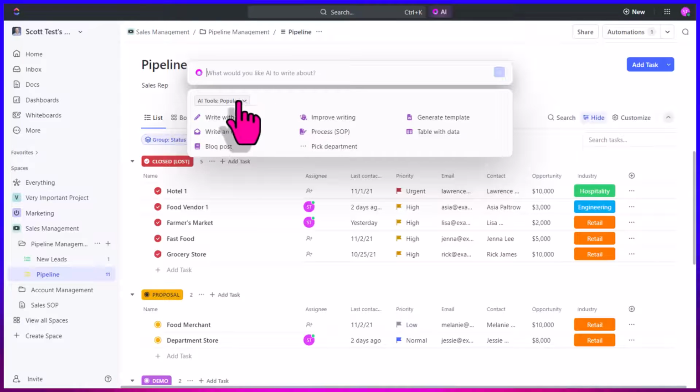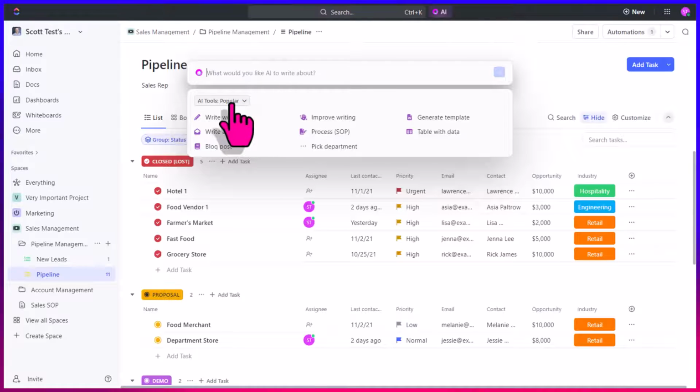Now, by default, we are going to be shown some of the more popular prompts, such as writing an email, creating a template. Maybe we want to generate a table. But what if you want to do something a lot more specific? You probably know by now that when it comes to getting the most out of AI, it all comes down to the prompt.